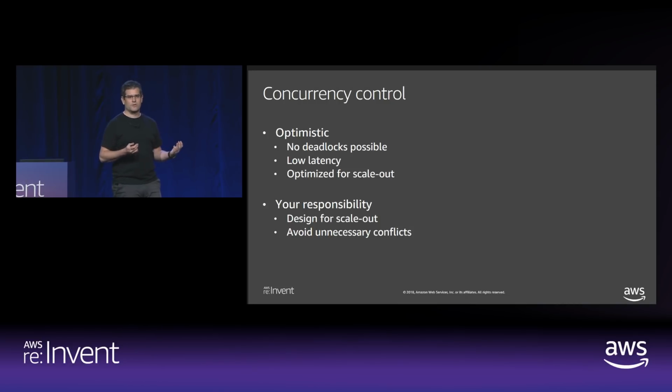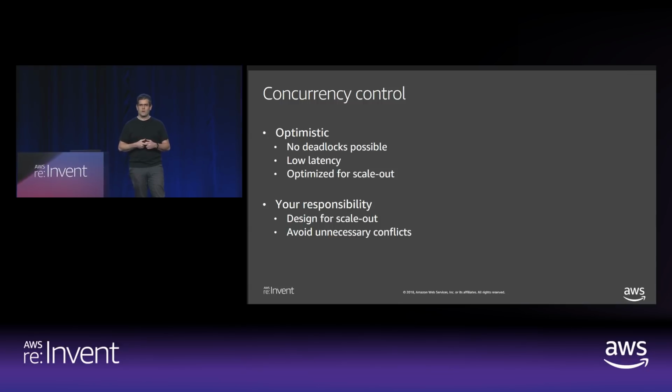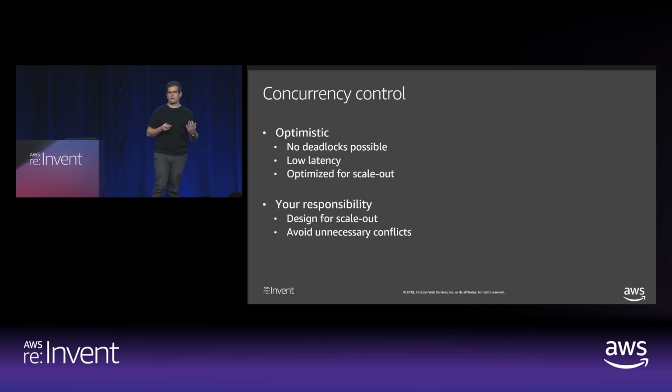Any concurrency control that we would have chosen would have held true, but it works best when you already adhere to the design patterns that are most encouraged with NoSQL. So again, your responsibility is just to design for scale out. The same guidance that we have always given on how to work best with DynamoDB continues to apply. But something that is unique for transactions is to avoid unnecessary conflicts. If you have a piece of data that you could read outside of a transaction, or something that you don't have to modify within the same transaction and could be a source of contention, then it might be a good idea to not do that in the same transaction. So there is a trade-off that you need to evaluate between the ease of use and atomicity that transactions give you, versus increased contention in your application.